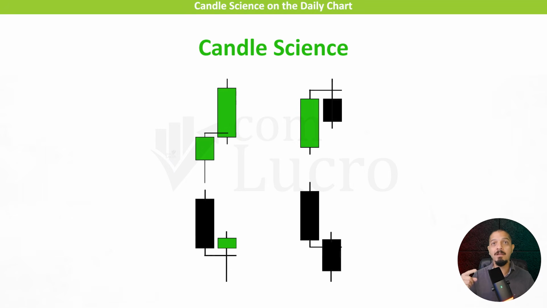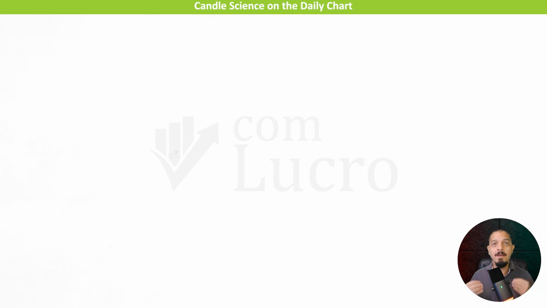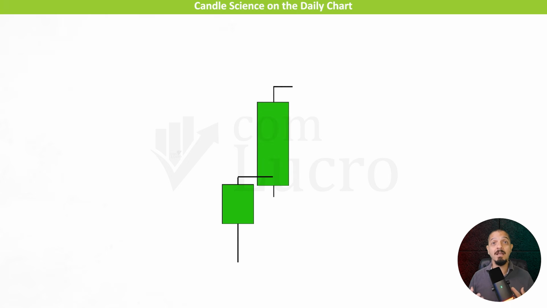When I talk about candle science, these are the 4 candles I am referring to. Now let me explain each of them step by step. Let's assume that this is a daily chart. Here we can see that the first candle is bullish. Then the second candle pushes higher and closes above the high of the first candle. This tells us that we should be anticipating bullishness on the third day, at least expecting price to take out the previous daily high. Now this also means that if price continues to close above the highs of the previous candles, then we should continue to maintain a bullish bias.